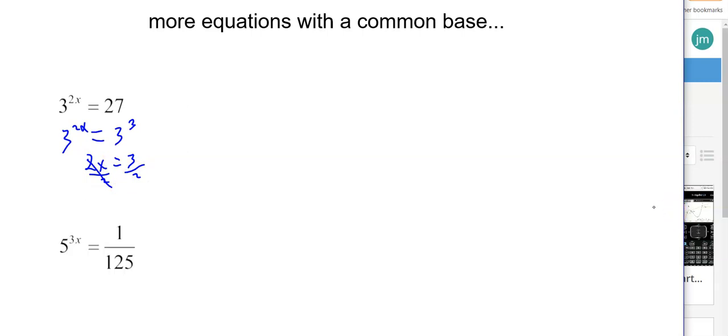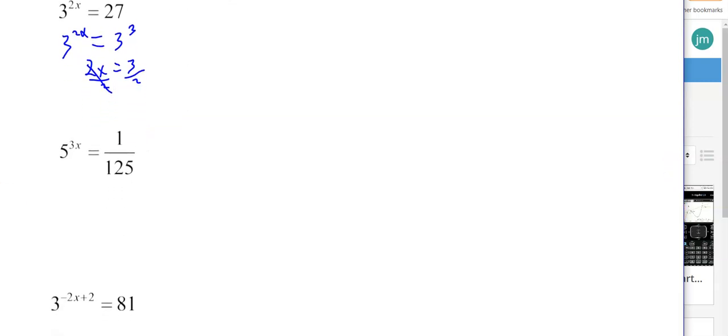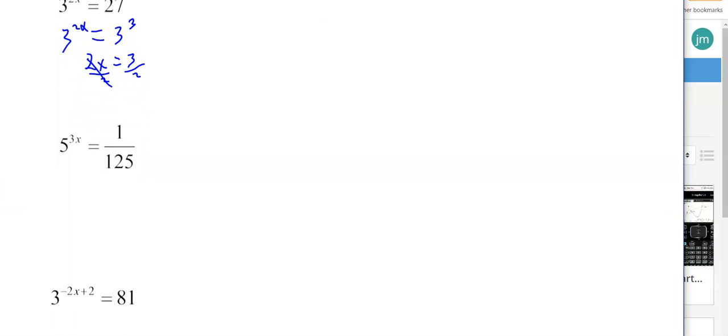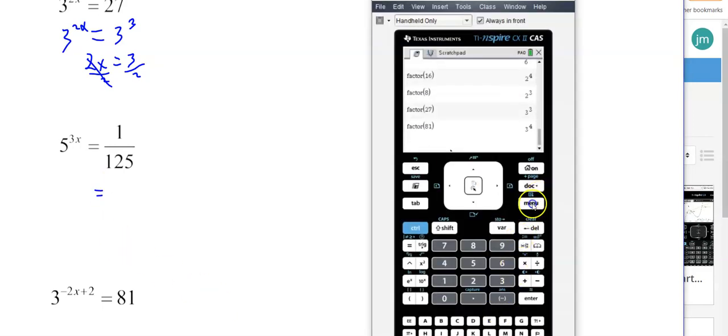So again, just same base. This one's a little tricky, and I want you to see this one. Once you've seen this once, it's a little easier the next time around. So first, just prime factorize 125. If you don't know that, again, prime factorize with the menu. 125 is 5 to the 3rd. So this is 1/5 to the 3rd. They almost have the same base. It's looking pretty good here. But there's one more step, and once you see it, it'll be easier the next time. How do I get something in the denominator up to the numerator, or vice versa? What kind of exponent would do that? Hopefully you know it's a negative exponent, right?